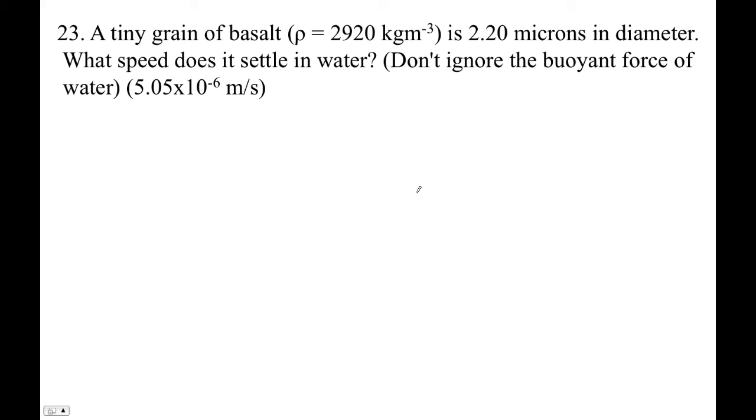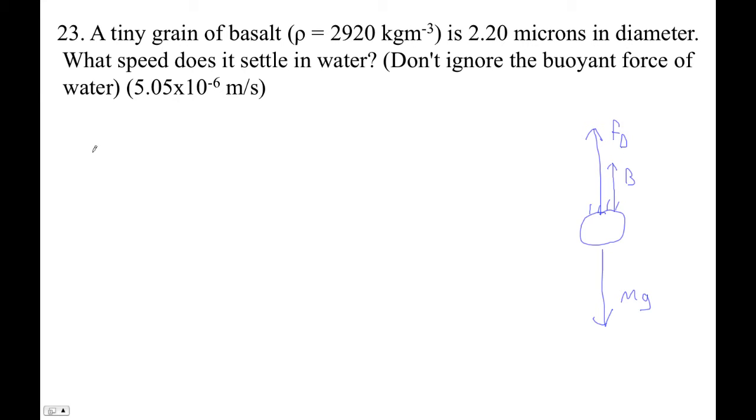A grain of basalt settling through water. Everybody needs to solve this problem, right? So here's our basalt grain. Gravity is, of course, pulling down on this. And then we've got the Stokes force as it moves down. The Stokes force is pulling up. And in this case, since it's in water, there's also a buoyant force.